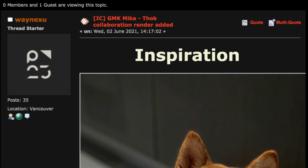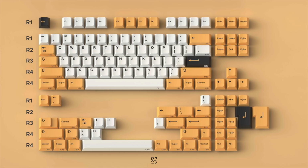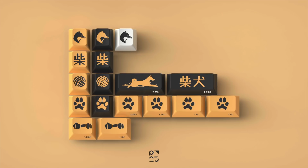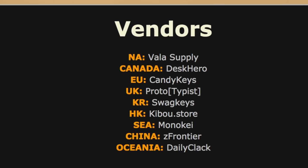This is a GMK set posted in early June and is inspired by the Shiba Inu. It uses 3 custom RAL colors. The key set has 4 kits, a TKL which will be appended with basic 40 support, novelties, numpad, and spacebar. Even though this is a very early IC, we already have quite a few vendors listed. No pricing or expected group by date quite yet.